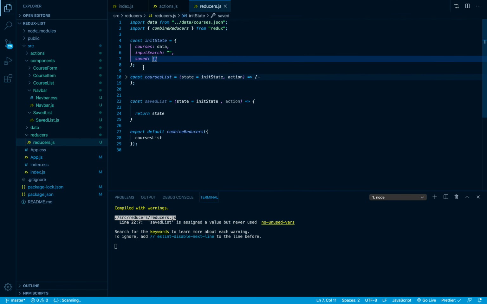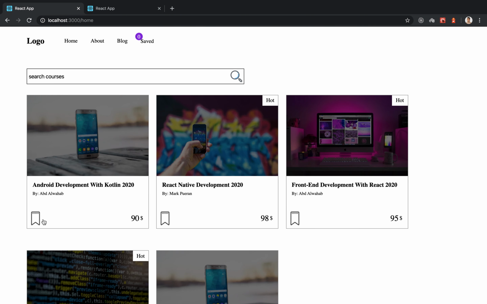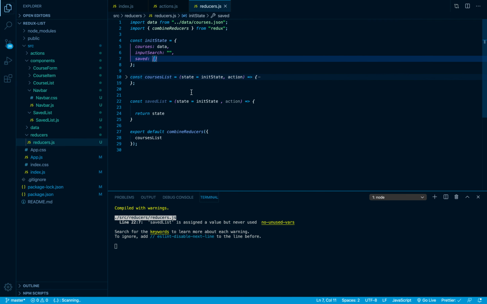But if some action is triggered like save, then we are gonna update this array, and we will show you later on how you can update it. So this is really it, the saved reducer. It's a very simple one, but later on it will be more complicated than what we have right now.